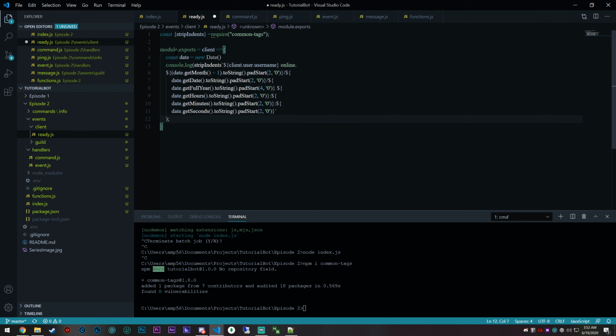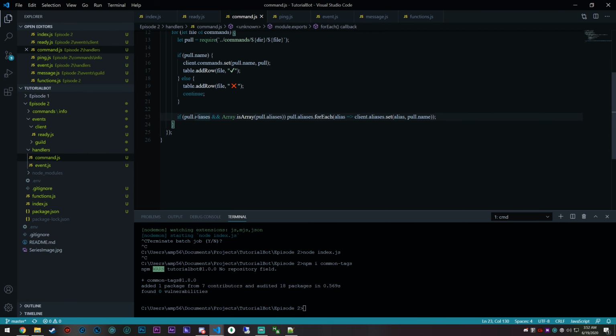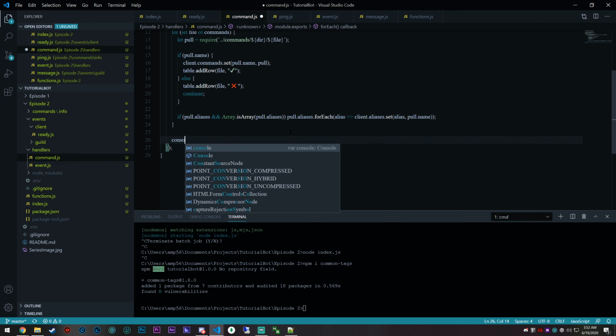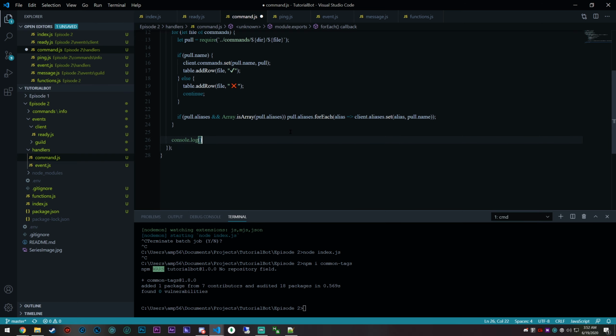All right, so I double checked something. Yes, I still want to console log that the bot user is online, and we also then have a ready event inside our client. But what I missed in here, we want to console.log our table.